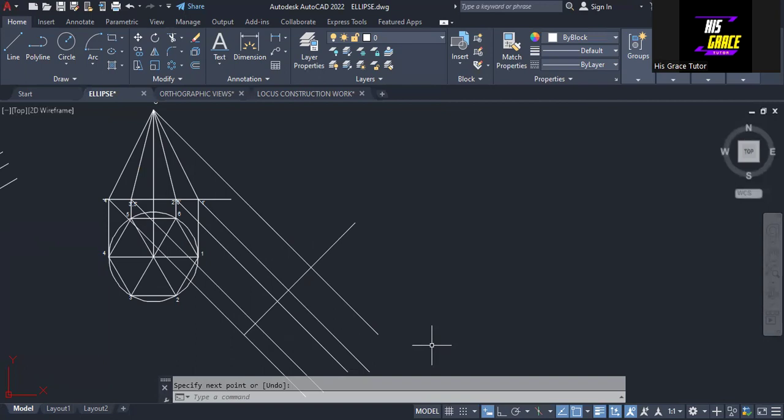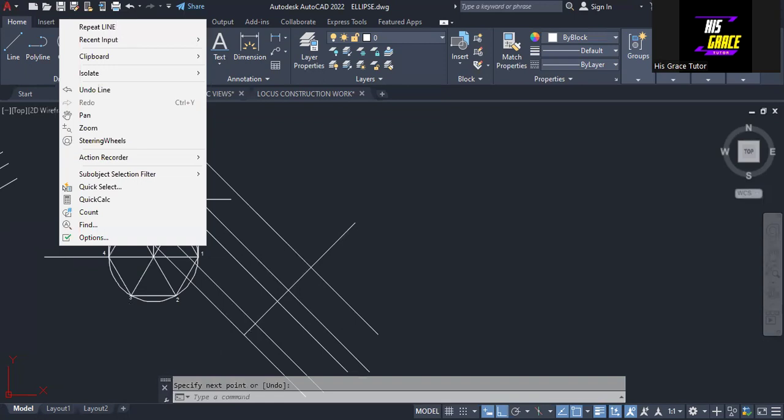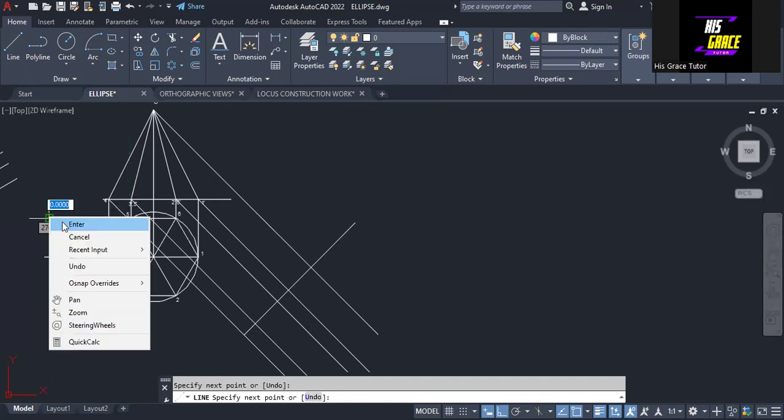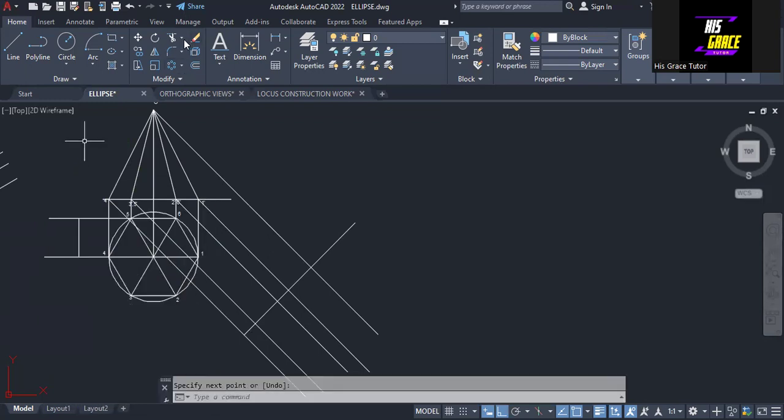So now let's see the next thing that we have to do. I will come to this point here. So I will draw a horizontal line from this point. So I need to put on the auto mode. So draw a horizontal line of any length, and then I will repeat the line, and I will draw a horizontal line from this point on this horizontal line here. Okay, so this is okay. Then I'm going to draw a short vertical line in between them. So that's it. So I will trim the excess. Okay, so this is it.